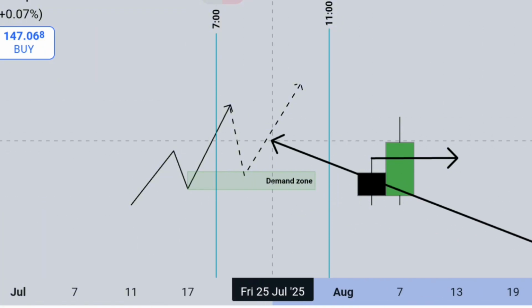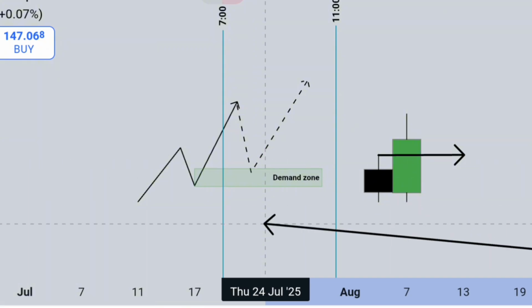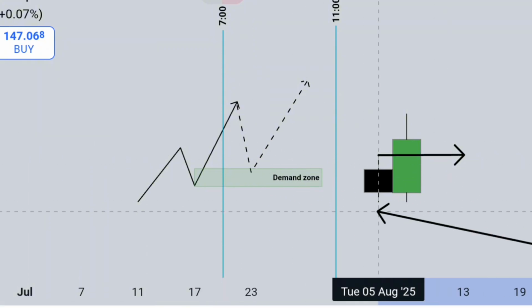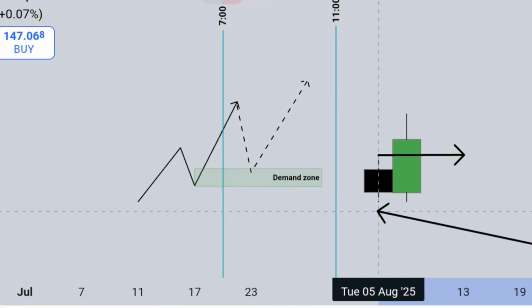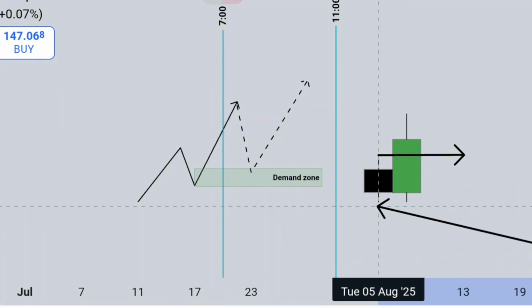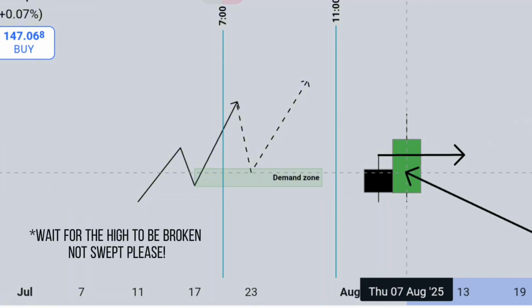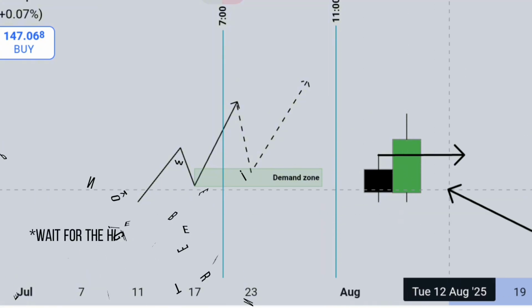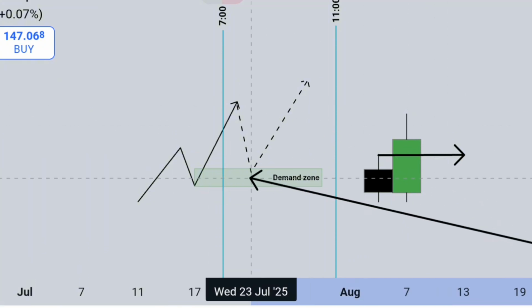So back to the point. You want to wait for price to come and tap into your zone, and you wait for this entry criteria. You want to see that candle that tapped into the zone. Then you want to wait for the second candle and aim for this high. Wait for this high to be stripped. That could act as your confirmation, as price could reverse at any moment.